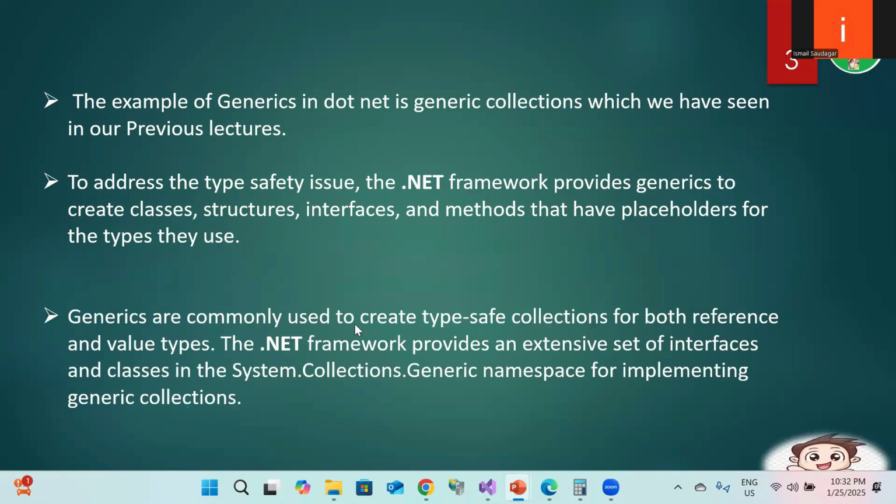Generics are commonly used to create type-safe collections for both reference and value types. The .NET framework provides an extensive set of interfaces and classes in the System.Collections.Generic namespace for implementing generic collections.